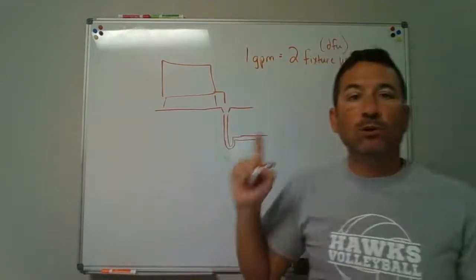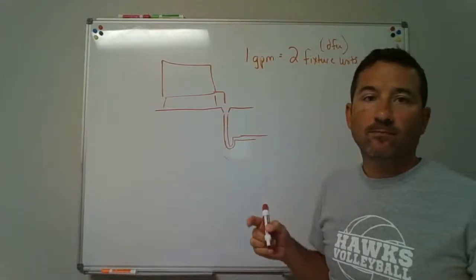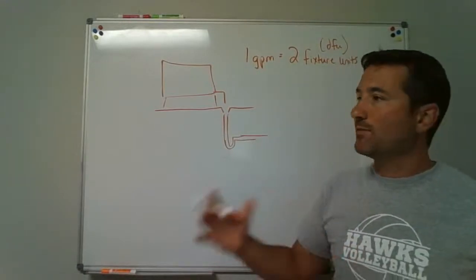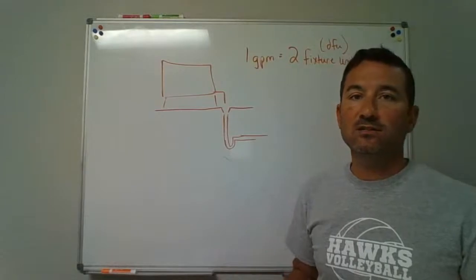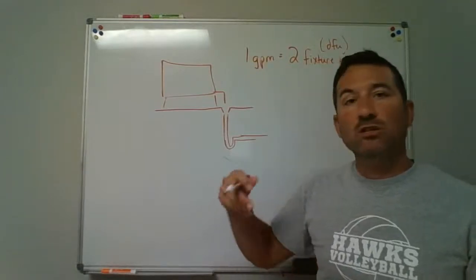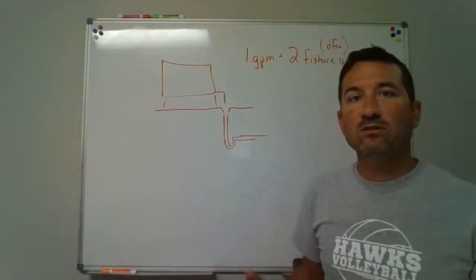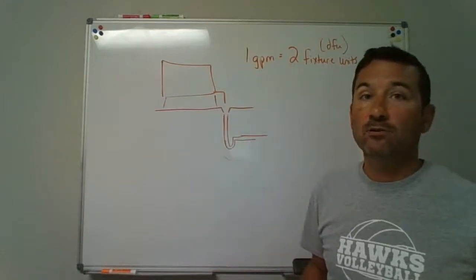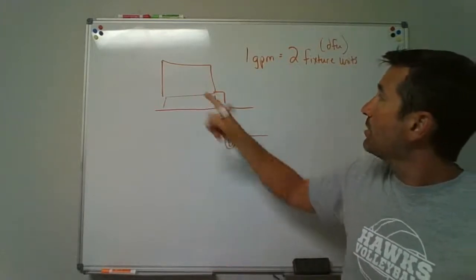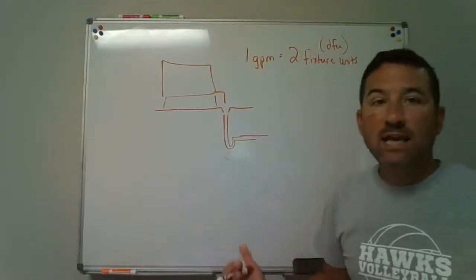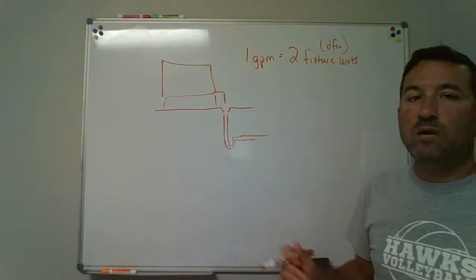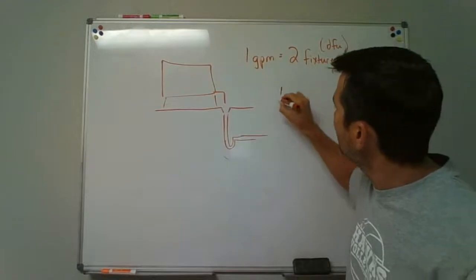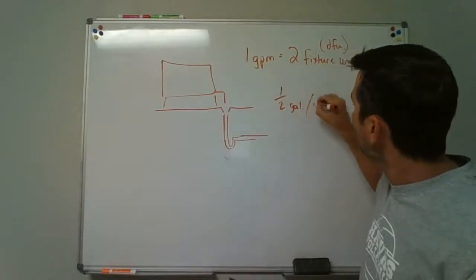Okay. So if you were looking on a drawing, and Samuel, I don't know if they still have something like this on your state exam. They do have a couple different variations of the test that you could be taking, but they might have you doing some sizing, DFU values and stuff. And if one of the drawings was still of a commercial kitchen, they might have had an ice maker over there that was draining into the system. And they might have had a note on there saying how many gallons per minute the ice maker is producing. So let's just say it said this is producing 0.5 gallon per minute.